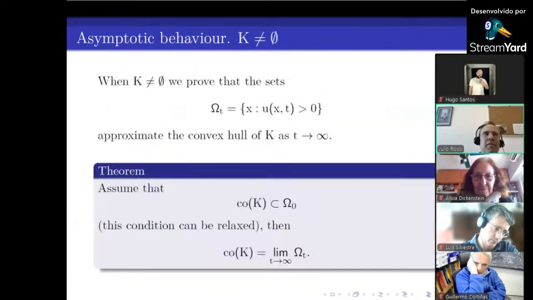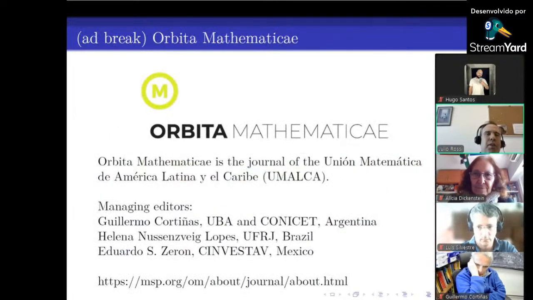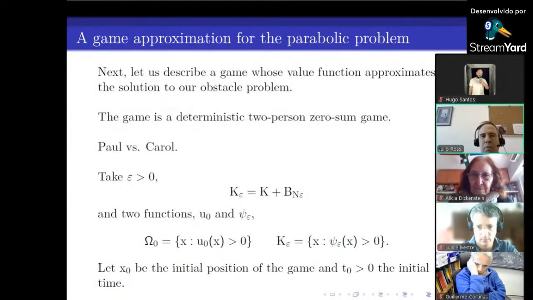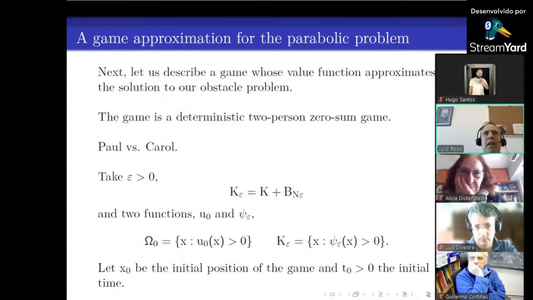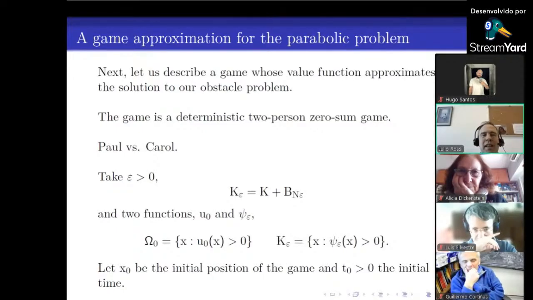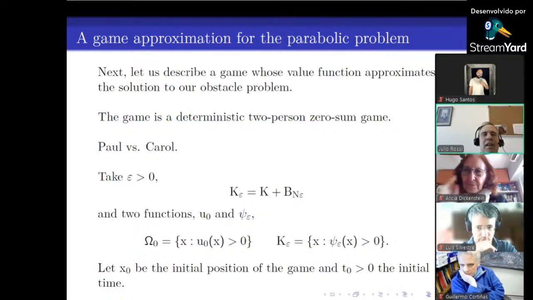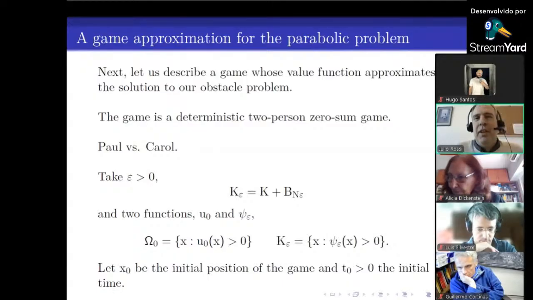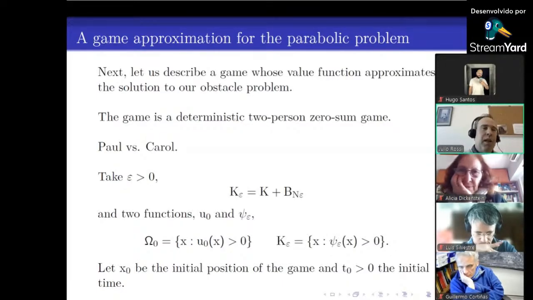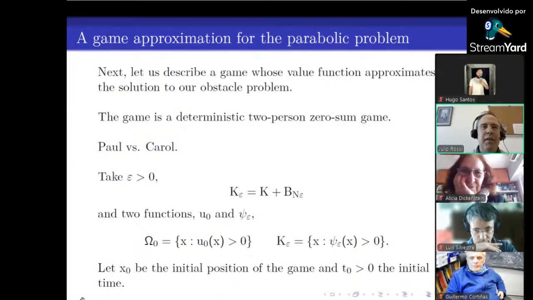So now let me say something about the proof of this thing. And the proof is not a PDE proof. It relies on some game theoretical approximation of this parabolic problem, of the parabolic PDE. And for me, this is very nice, and I like it very much because game theory comes into play and gives you a proof concerning a solution to a partial differential equation that up to now I cannot prove by pure PDE methods. So this is a proof using a different technique, a different idea.